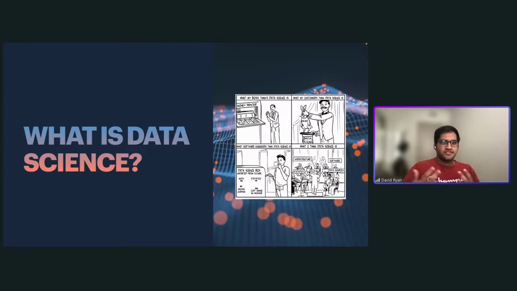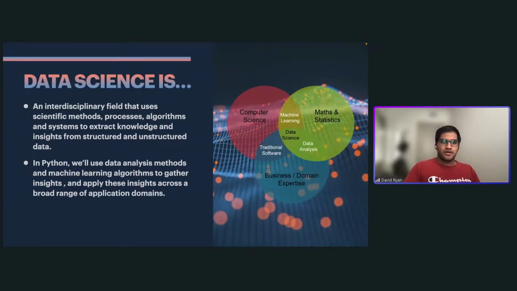So what exactly is data science? Is it a new kind of science? Is it just fancy statistics? What is it really? Well, if you just do a Google search for a definition, data science is about preparation, analysis, visualization, and maintenance of information. It's a cross-disciplinary field which uses scientific methods and processes to draw insights from data. Obviously, this is a Google definition, so it's not going to be that clear.